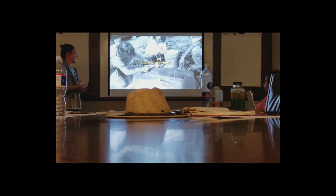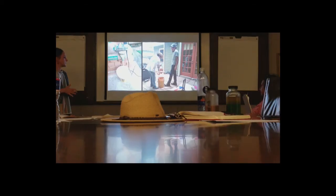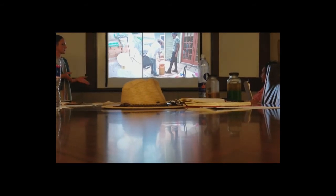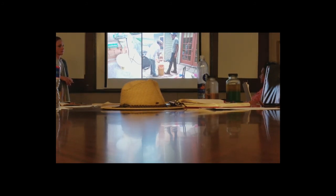So, what did you use for mortar? We used the same material that we used in the blocks, and we mixed it with lime. Okay. And for the foundation of the horno, we didn't add extra sand, but as we got to actually building the arch for the oven, then we added sand to the mix to increase the sand content of it. And this is just showing mixing the lime, mixing the mortar.